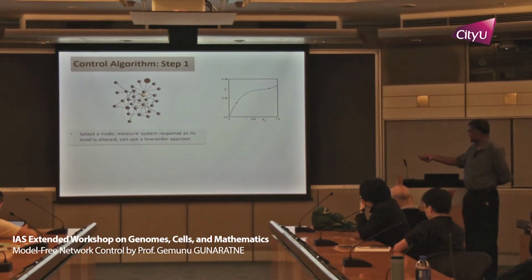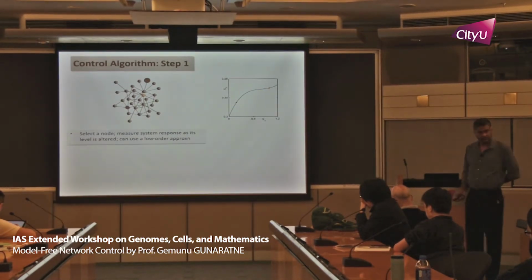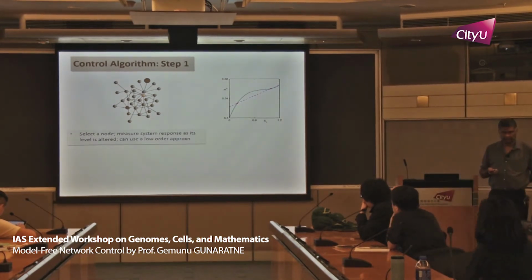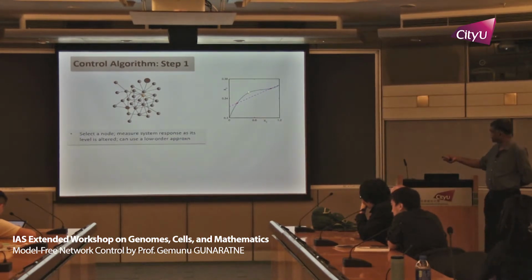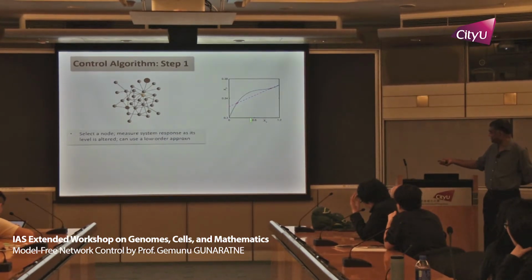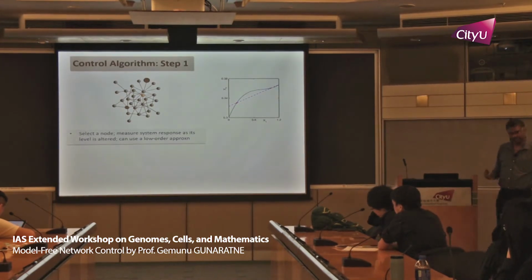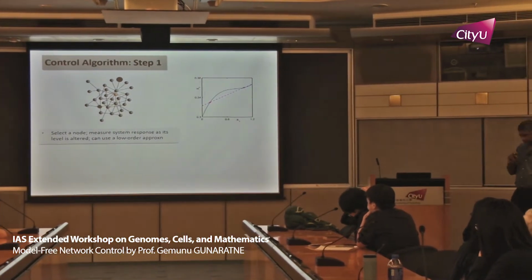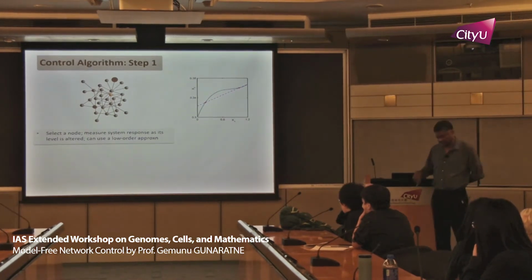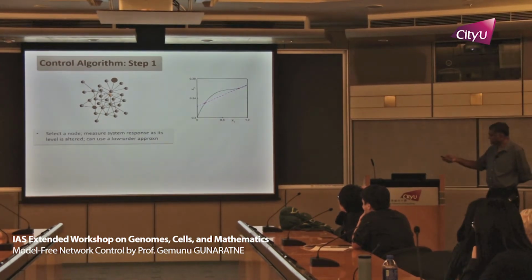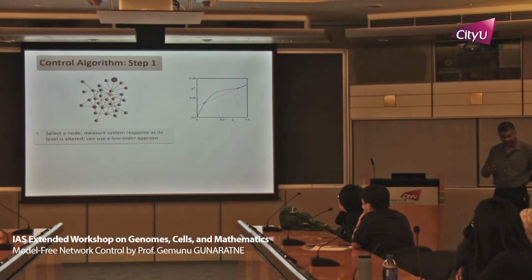If it's a smooth curve, I can take, say, 2 points and get a reasonable approximation. If it's not good, I could experimentally get another point, meaning I change the levels of this, find out how the rest change, and get a better approximation. Turns out I don't even need a better approximation than this linear approximation. Again, I'll come back to tell you why. So I'll use a low order approximation. In this case, I'm taking a linear approximation using 2 points.